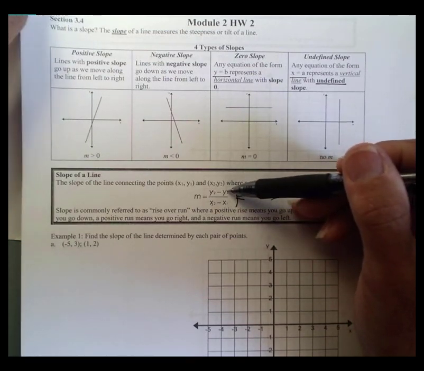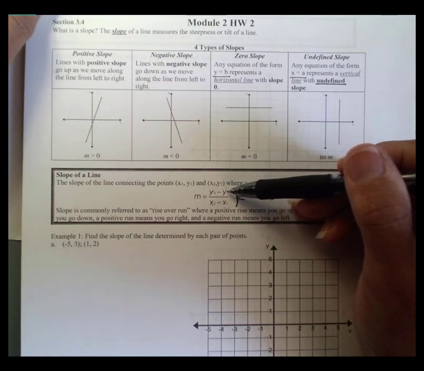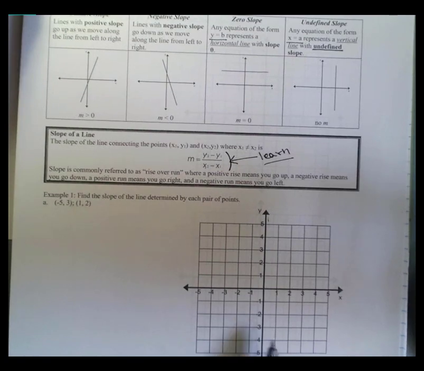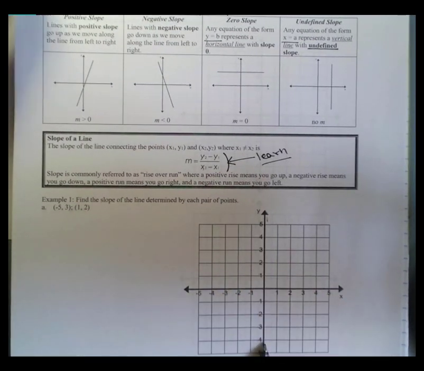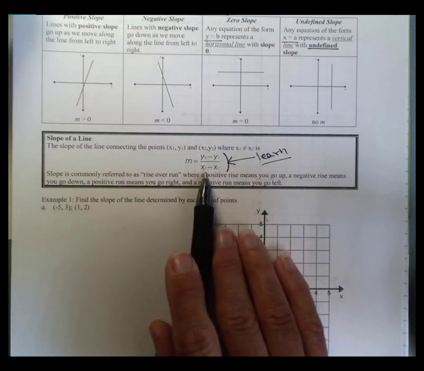Rise would be the y-coordinate, the movement of the y-coordinates, right? Because that's going to be either an up or a down movement. So rise is either a positive rise or a negative rise. A negative rise, of course, would look like a drop, wouldn't it? Now, x is, of course, the run.